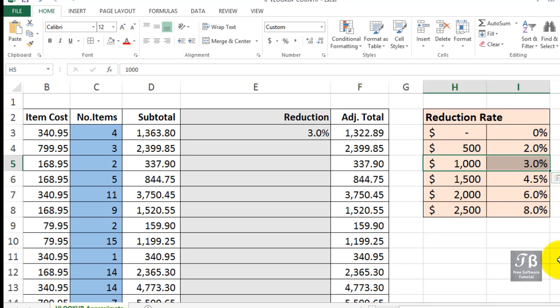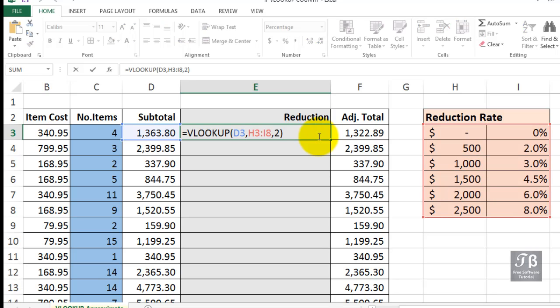If we wish to copy this formula downward, let's take a look at it again. I'm going to double-click this to edit it. We do have a concern here because this table reference, if we don't make a change to it, will become H4 to I9, and then later H5 to I10, and so on. We want to make this reference absolute. We can do this by manually typing dollar signs or simply press the function key F4 to make that address absolute. We don't want it to change as we copy it down the column.